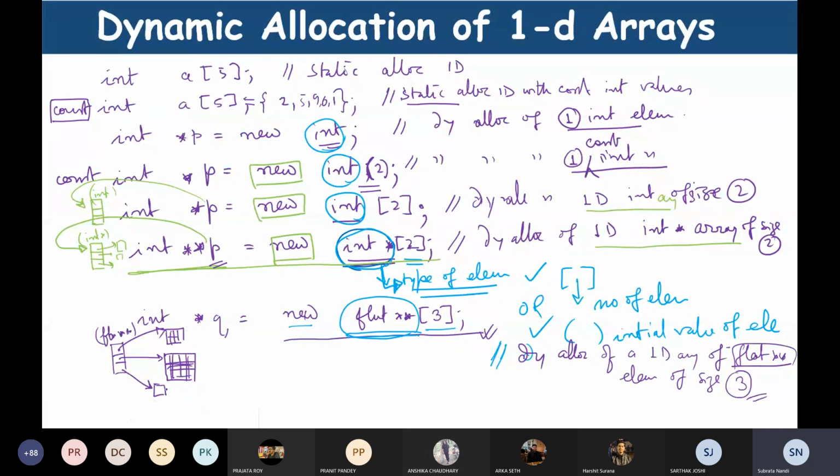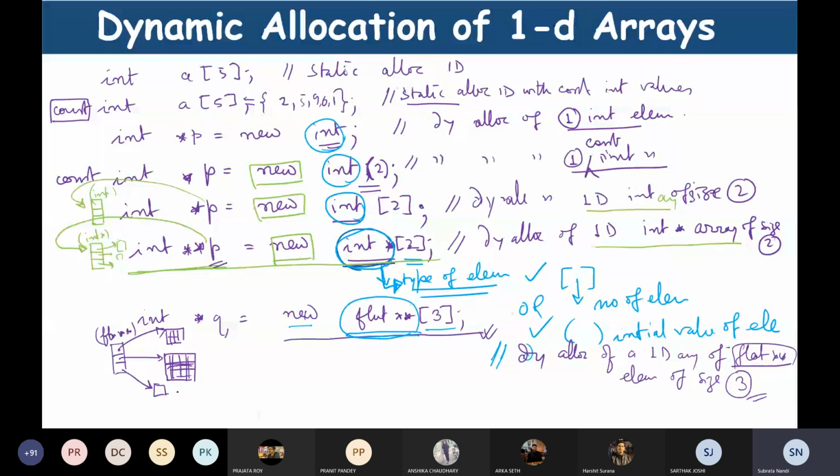What is the size of this two-dimensional float array, as I have drawn it? How many rows, how many columns? Can you see? Just one cell, one element.